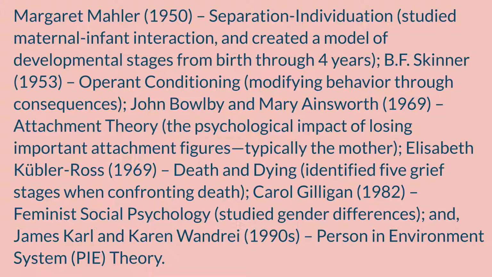B.F. Skinner, 1953. Operant conditioning, modifying behavior through consequences. John Bowlby and Mary Ainsworth, 1969. Attachment theory, the psychological impact of losing important attachment figures, typically the mother. Elisabeth Kübler-Ross, 1969. Death and dying, identified 5 grief stages when confronting death. Carol Gilligan, 1982. Feminist social psychology, studied gender differences. And James Karls and Karen Wandrei, 1990s. Person-in-environment system, PIE, theory.